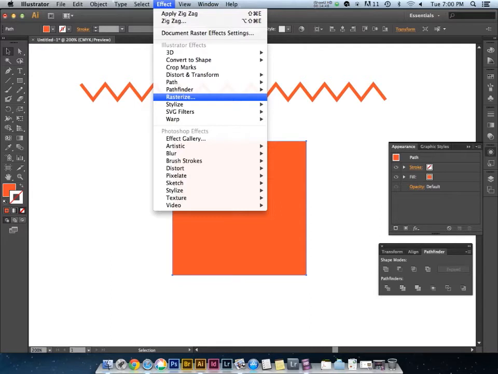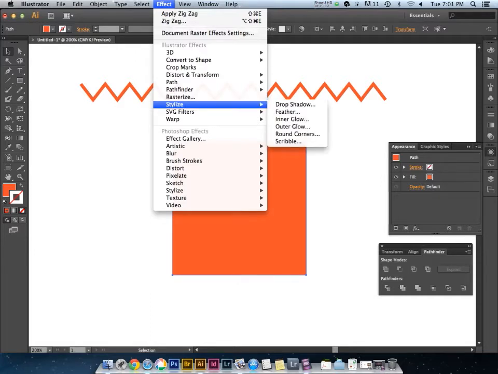Rasterize, you really don't need to use all that often. What that does is it turns your vector artwork into raster artwork or bitmap, like a Photoshop file. And that may be handy if a printer requires it of you. They say, my printer can't print this stuff out. It keeps coming out cruddy. Your artwork's too fancy. You might need to rasterize it and then resubmit it to them for printing. So that's not all that exciting, but it is an option if you do need it.